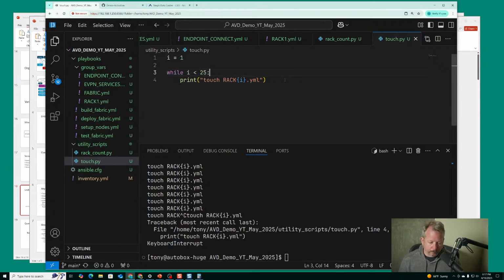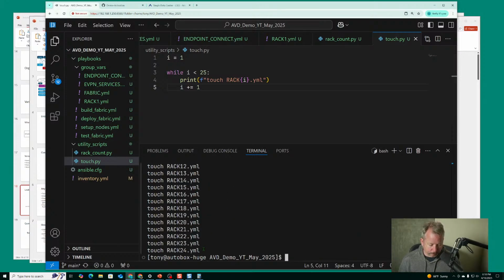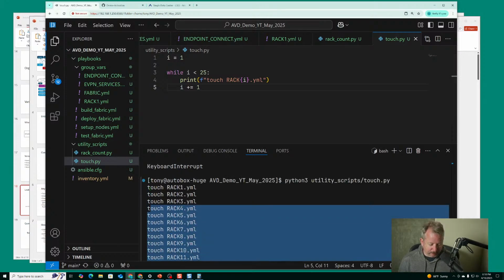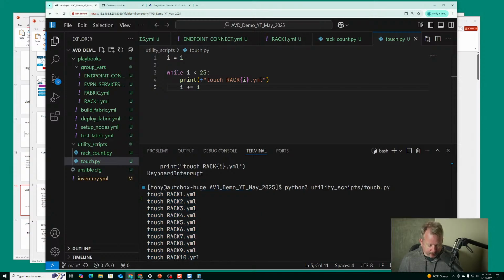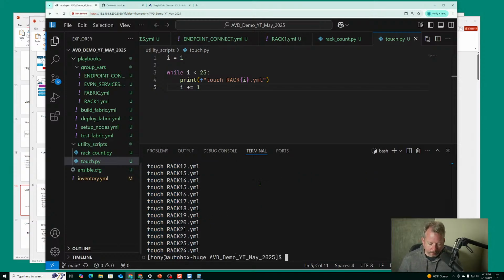Oh, fprint, and then I need to increment. i plus equals 1. There we go. So I'm just going to copy this and paste it. I could have loaded up a Python module that can interact with the file system, but this was way easier.